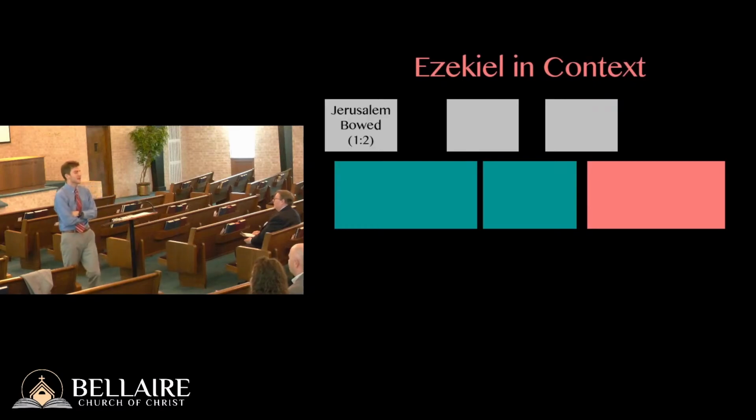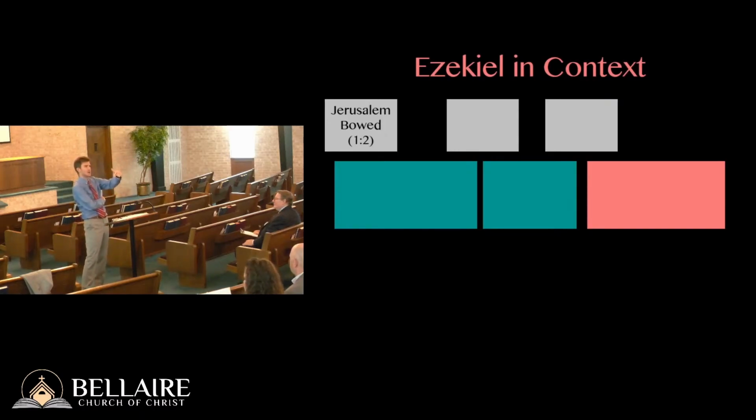So yes, the event referred to in the beginning of the first chapter is the exile of King Jehoiachin. It was also when Ezekiel himself was taken into exile. We're beginning a few years after that, in the 5th year of Jehoiachin's exile. But it reminds us that Jerusalem has already been bowed low. They have already been captured by the Babylonians and a bunch of people taken away out of the city. So the first part of the book is what? First 24 chapters. We're going down now. Sorry, I should explain.